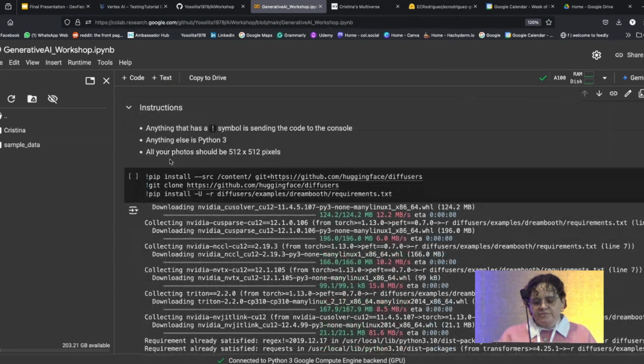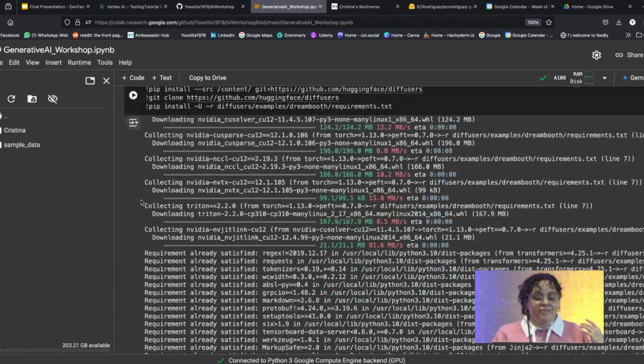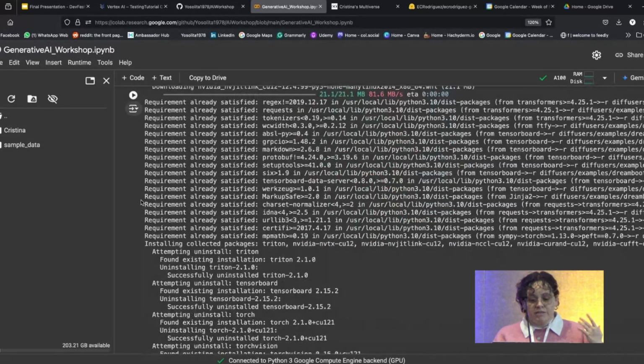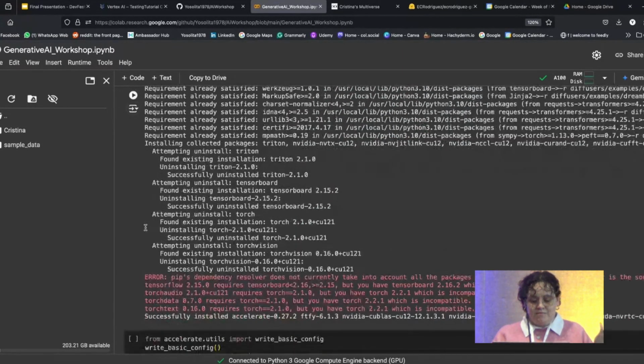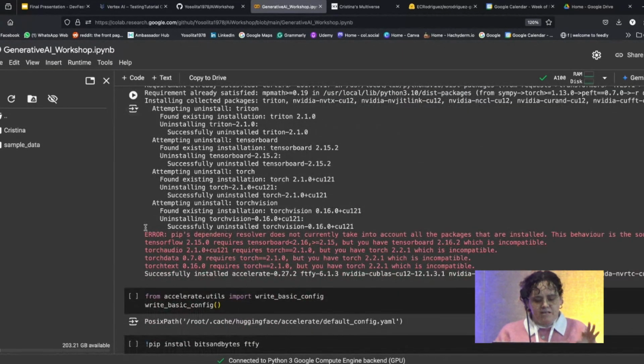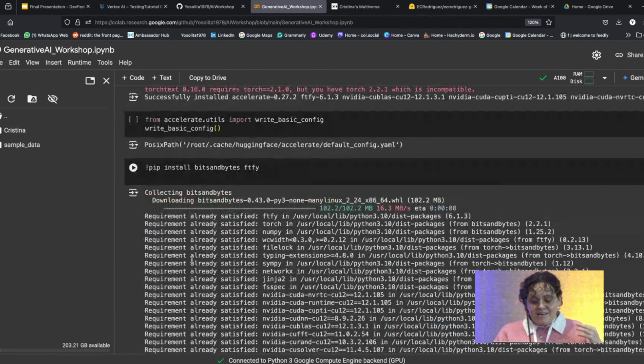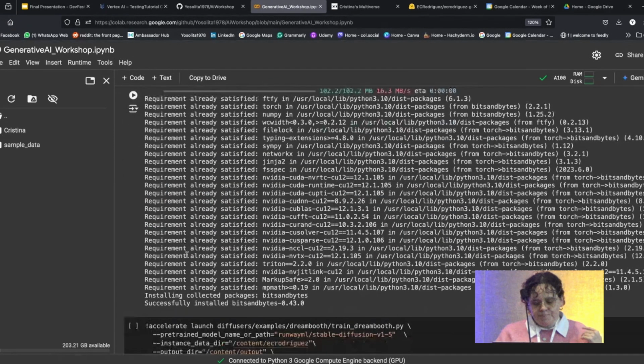A couple of installations, and again, I cannot run this here because it takes like an hour to train the model, but it's completely free. So you run the basic configuration, tell Google to recognize your credential tokens, and then you train your model.